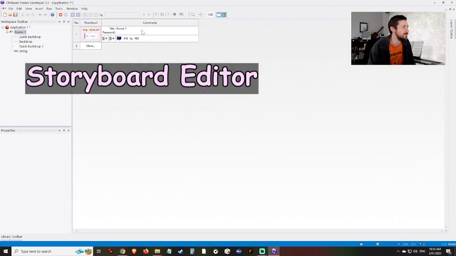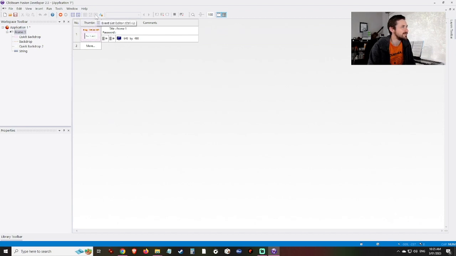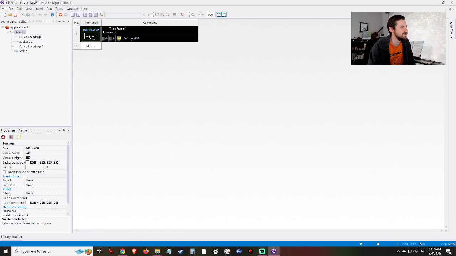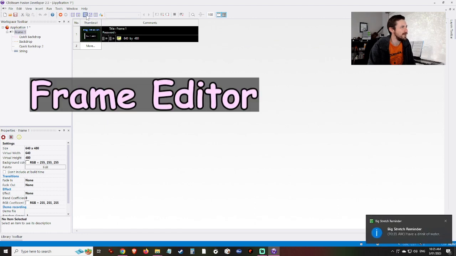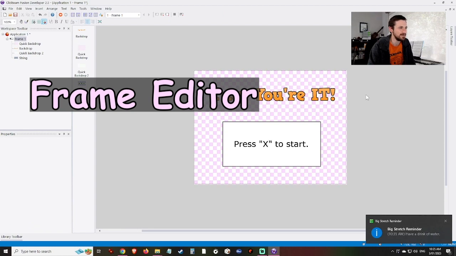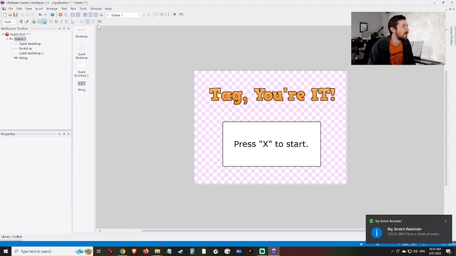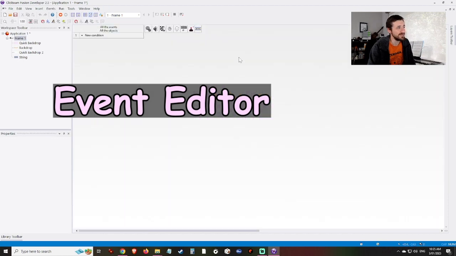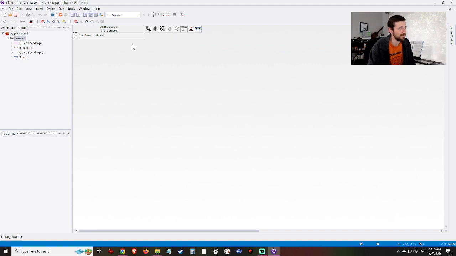So that's where my frames are, right? The second one is the global event editor. These are turned gray, but if I select my first frame, the event editor takes us into here, okay? The event editor takes us to this screen, and this is where we tell the computer what to do.